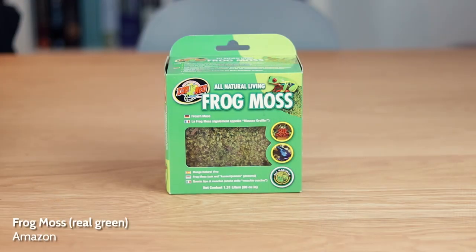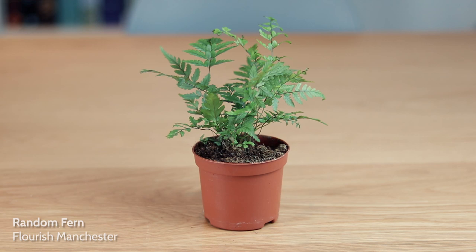So the first thing I've bought is some frog moss. This is the real green part of the orb, and I intend it to be my padding around the edges to frame the obliqua and to generally frame any of the other plants in the orb. I also have a random fern. I do not know what type of fern it is, so if you are aware of what type it is, please leave that information in the comments because I have no clue. It didn't have a label on it. I just needed a small terrarium plant, so I have a random fern going in there as well.